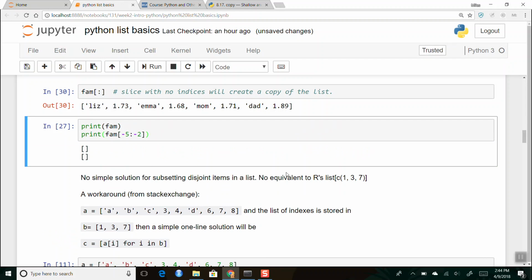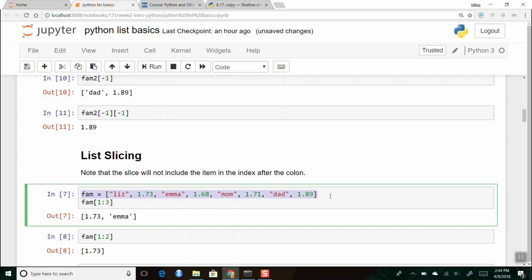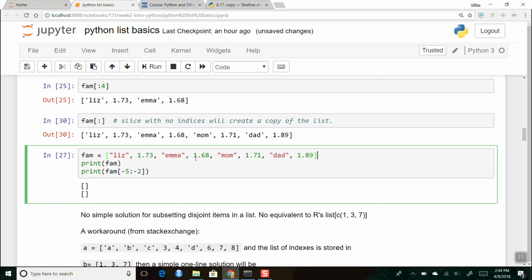Oh, shoot, I just modified fam and cleared it out. Okay, so here's fam, and then negative 5. You count back the commas 1, 2, 3, 4, 5. Okay, and you're going to start right here at 1.68, going to negative 2, up to the second comma.